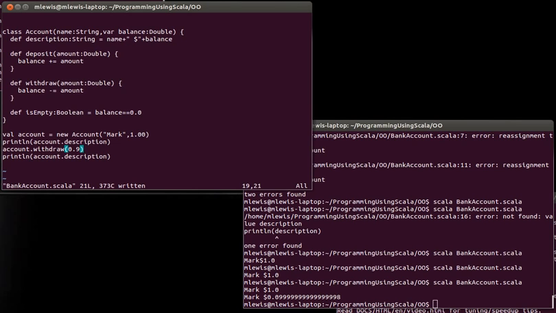So if you withdraw 90 cents and then you withdraw 10 cents, and we started with $1, if account dot isEmpty, println all money gone, else println still got some.